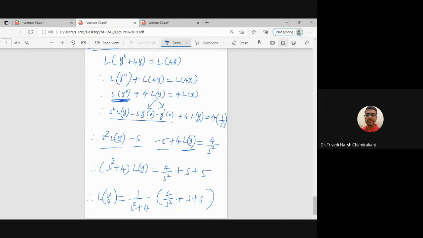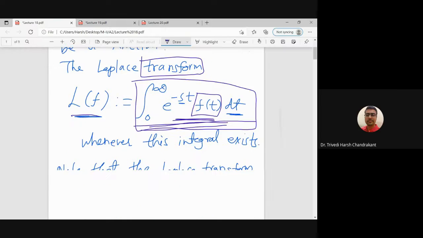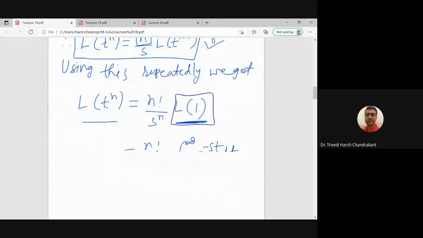Now if you see this formula, we know that s divided by s² plus 4 is in terms of the Laplace transform of the cosine function, right? Similarly, some constant number divided by s² plus 4 is in terms of the Laplace transform of the sine function, because the Laplace transform of sin(at) is a divided by s² plus a². So that means we can use those formulas and find out what y is, right? So now we know what Laplace of y is. We need to find what y is. So that is where this inverse symbol will be useful.